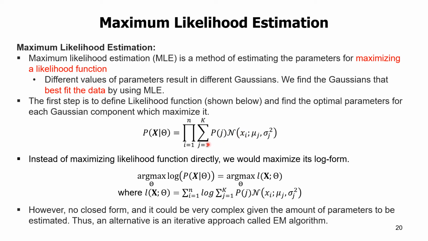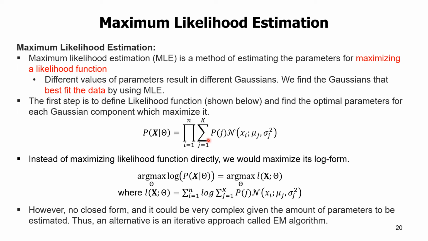Then move on. If j equals 2, then you pick Gaussian 2, and this is the probability that xi is generated from Gaussian 2. For each Gaussian you compute this, and this is the probability that xi is generated from Gaussian j. For every Gaussian you compute this, and this one is now the probability that xi is generated, because there are k Gaussians we add together here.